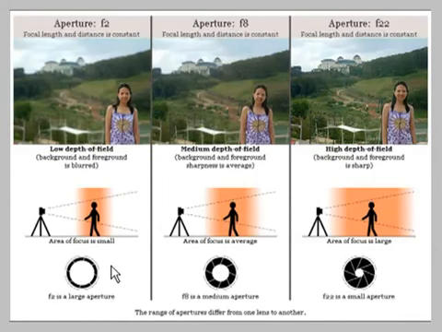Probably the easiest way to remember this is that small F numbers create small depth of field. You can see the background here is out of focus, whereas the subject is still in focus. So small depth of field comes from a small F number. The opposite is then true: a large F number will create large, or deep, depth of field. You need to choose which aperture number to use in order to get the depth of field that you require for your image.